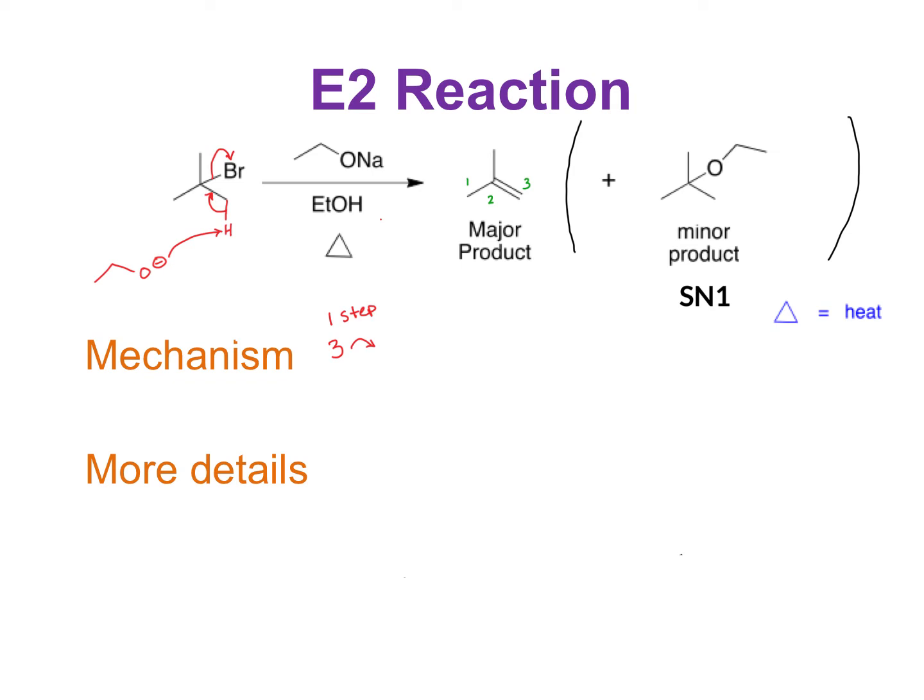So basically it's E2, so we know that so far it's elimination, right? That's the E, but also the 2 means bimolecular, just like SN2. So whenever we have something that's bimolecular, that means that the key step in the kinetics, like the slow step, is going to involve 2 things. In this case, it involves one thing, which is the substrate, and the second thing is the base. So those are going to be the 2 molecules that you see in the key step. And this only has 1 step, so that makes sense.